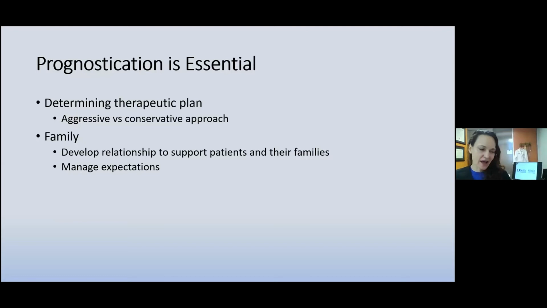And so I totally agree with you. And I think that the same is true for acute brain injury. I think we don't know the whole story, and you have to leave a little bit of room for the possibility that people are going to do better than you expect. And it really undermines the family's belief and trust in you if they feel like you've closed that door prematurely.